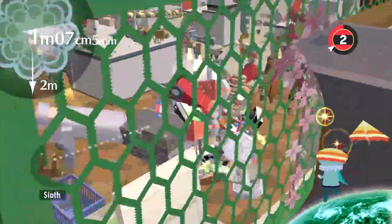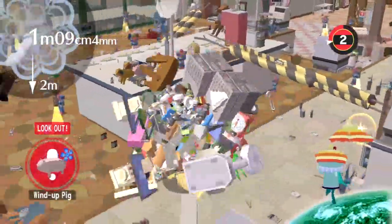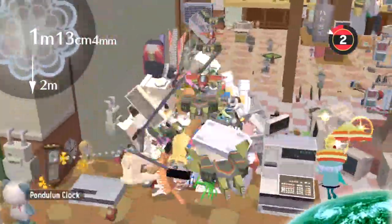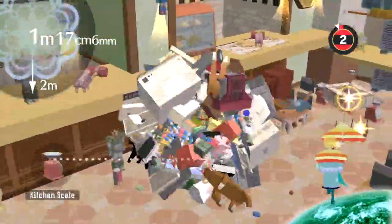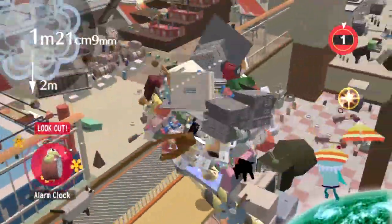All right, supermarket. I don't know what's with that guy in the middle of the freaking walkway. He's just kind of floating around. He's like a mad scientist or something. All right, so I have 2 minutes left? Seriously? All right, this is an extremely short stage. Whatever floats your boat, game.